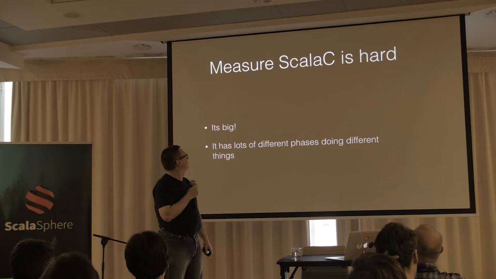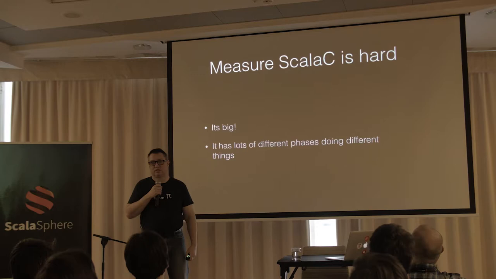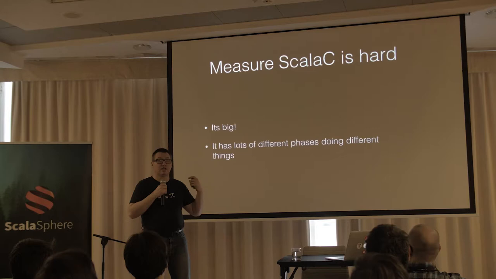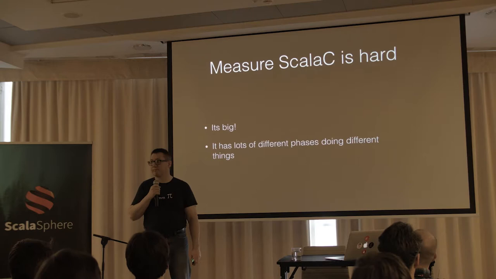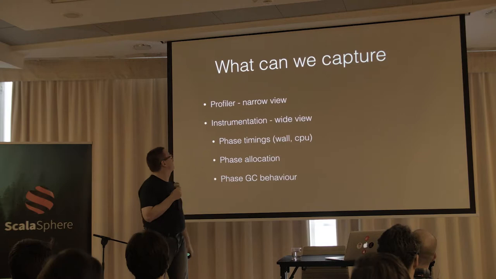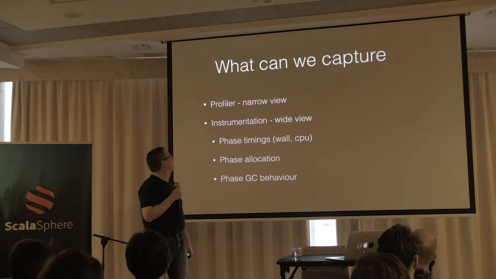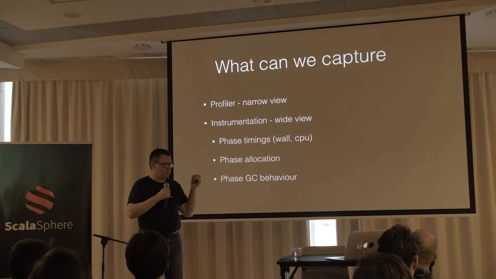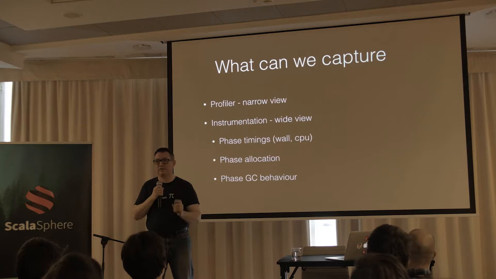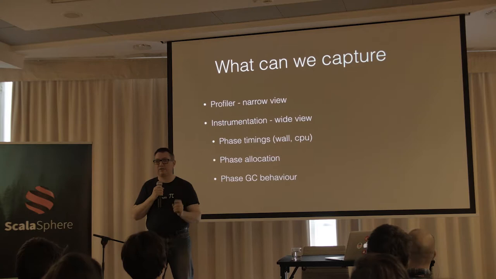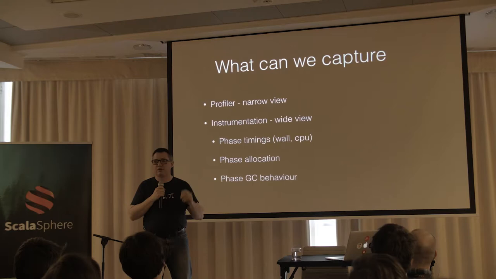Why is profiling Scala C hard? It's a big codebase, it's complicated, it does a lot of varied work. The things you see when profiling the JVM phase — obviously it's generating bytecode, generating byte arrays. Nowhere else in the codebase does it do that. So what can we capture? We've made some changes here. When doing profiling with a profiler you tend to get a very narrow view. You can deep dive into one very specific bit, but even doing that on the compiler — trying to capture what's happening in Typer — is quite fiddly. You can instrument with print statements, generate logging statements, capture timings, but it's a very wide view and doesn't give you other things.